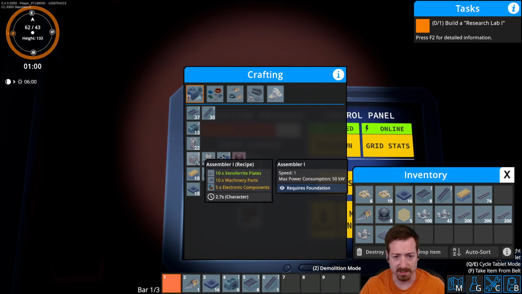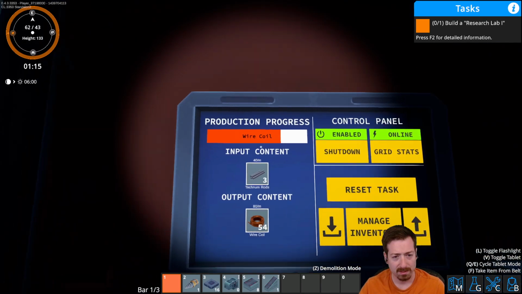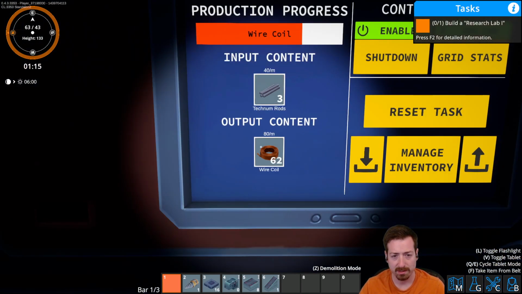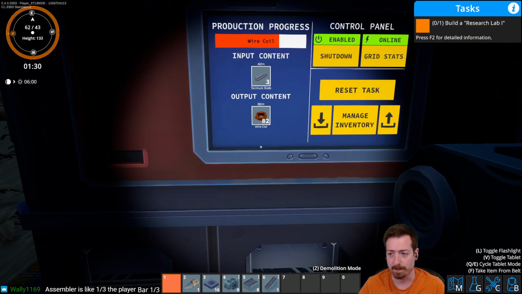And I wonder what the speed is. The speed is 1. Wire coils take 0.5 seconds. This feels like it's going slower than that, though. This is going like a third the speed of the player. Oh, it just tells you straight up 40 to 80. So 80 a minute out, whereas my character would get 120 a minute out. Is that right? No, more than that. 240. So yeah, it is exactly a third the player. Yeah. Okay, cool.